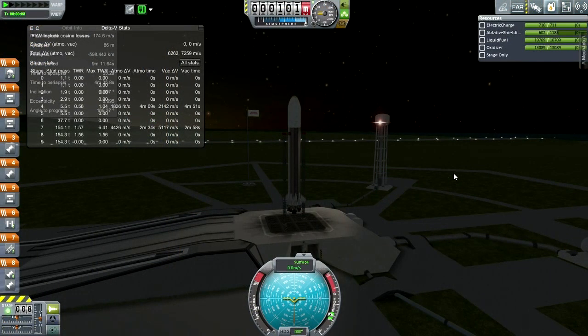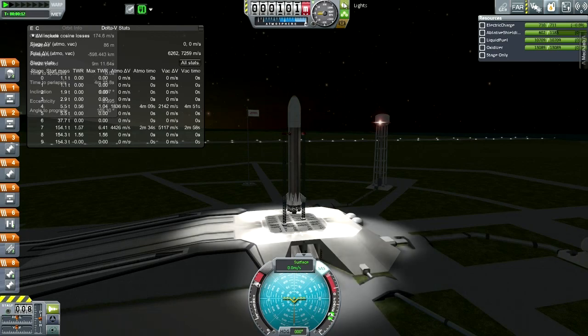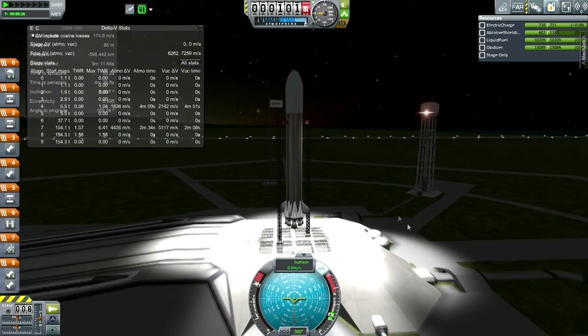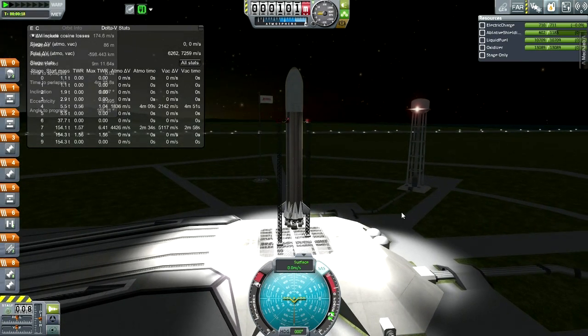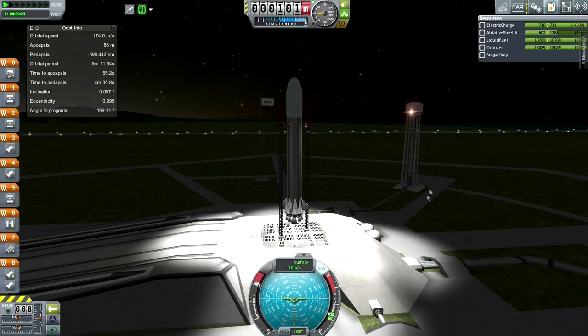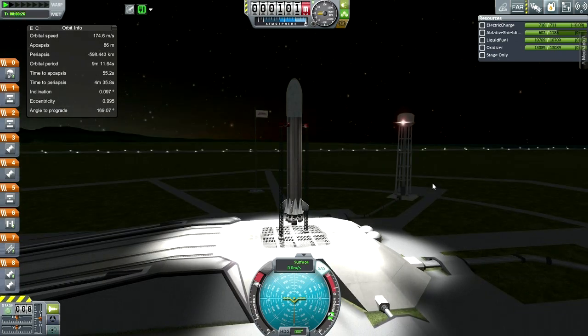Okay, here we are on the launch pad. I do have lights on the payload. Oh, okay, they shine through the procedural fairings. That's good. Okay, so we've got those. Though they'll drain the battery a little bit, I guess. Alright, so we don't need Delta V stats anymore. That's all design stuff. And let's get started.